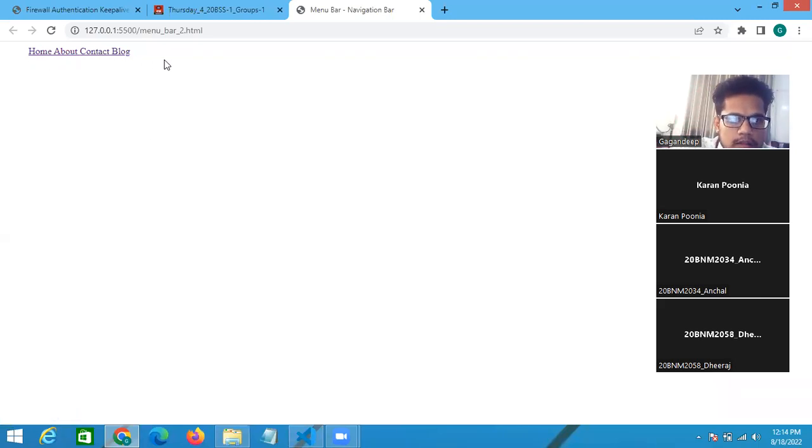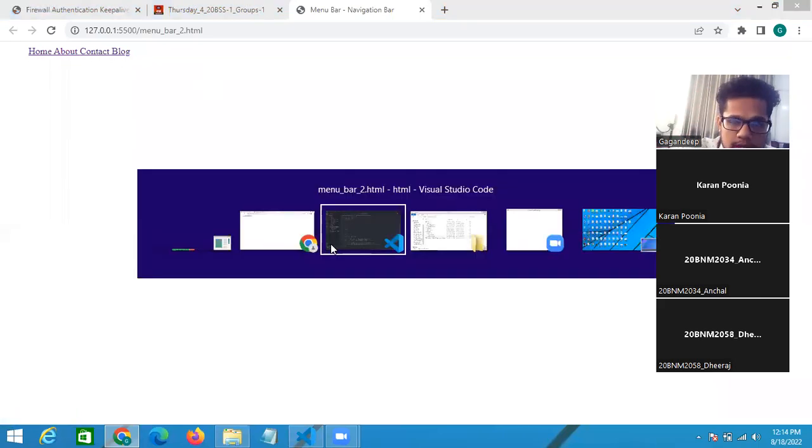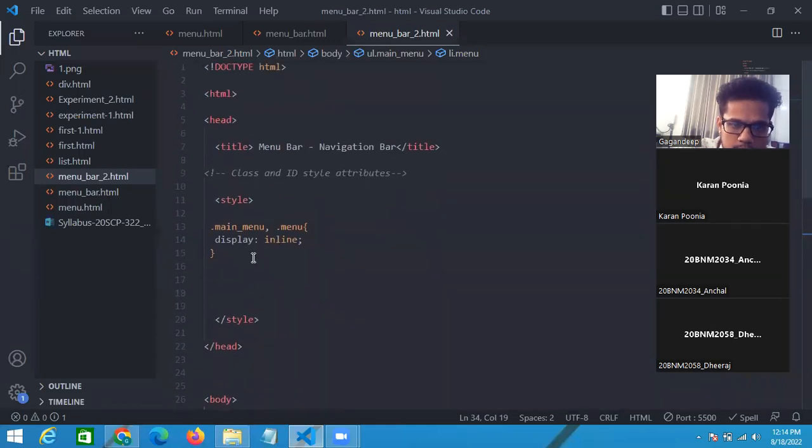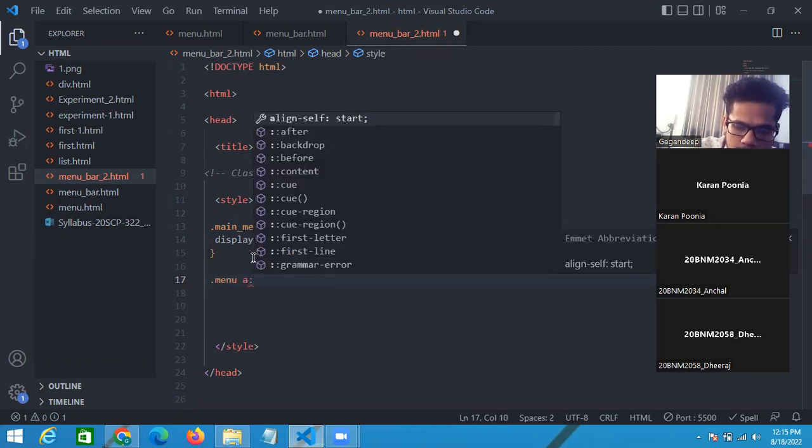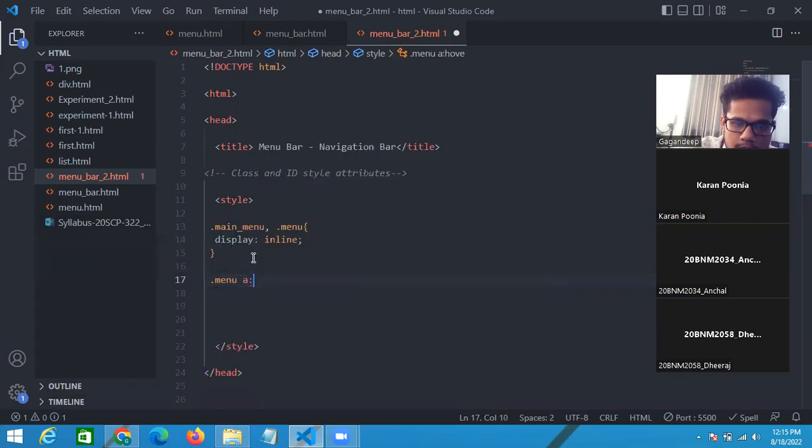Now again, the anchor tag is displayed. So how can we remove it? This is the way you have to follow. Style tag, dot menu a, hover dot menu a.